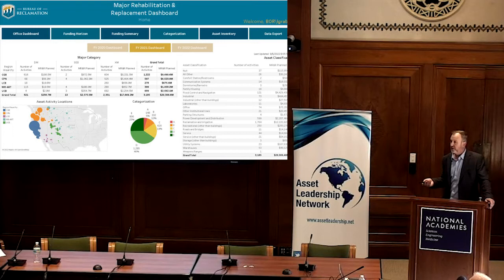And then somebody was talking about real property data. So on the right here, that's our federal real property profile. So again, we can spit the data out to serve any purpose. It's been great for reporting up to OMB and to the Department of Interior. When they need data from us, we can just push a button versus going out to the field for a data call. We have it.